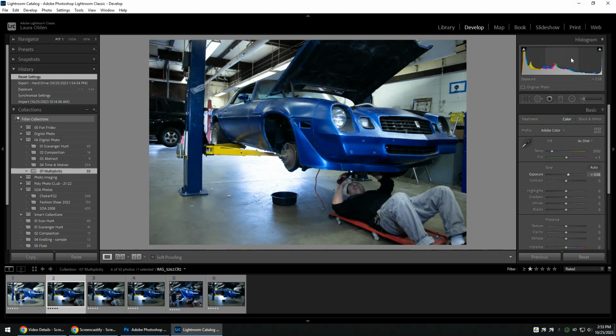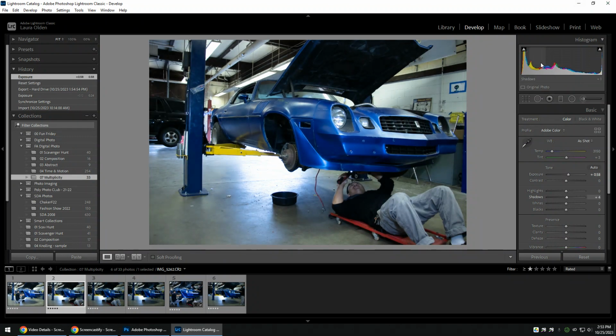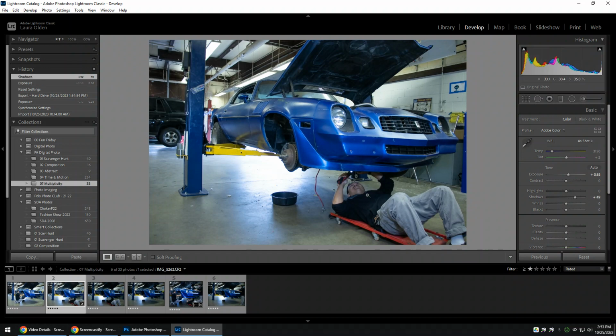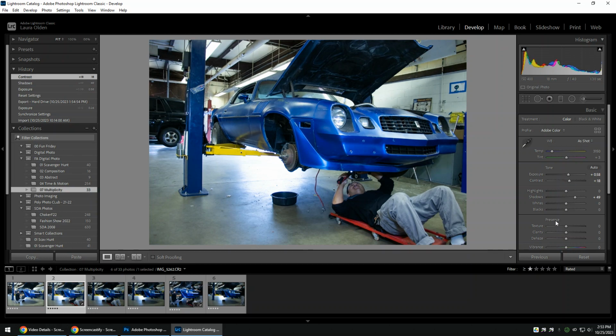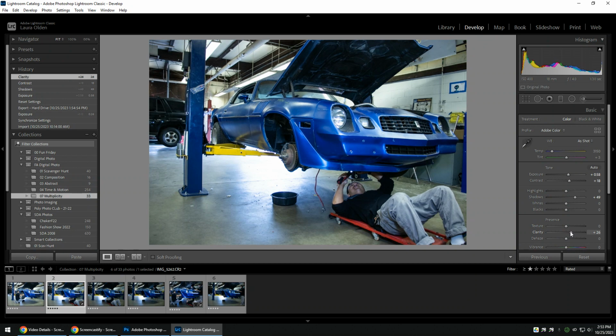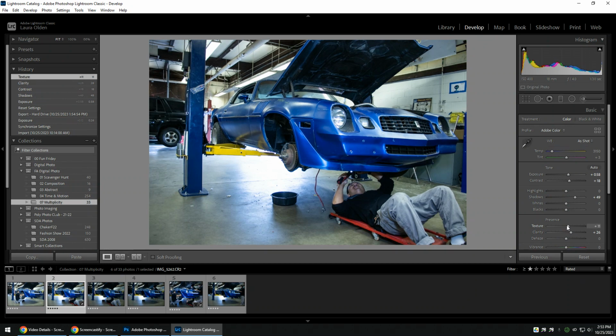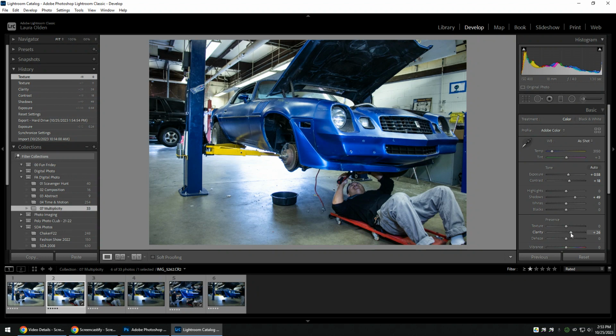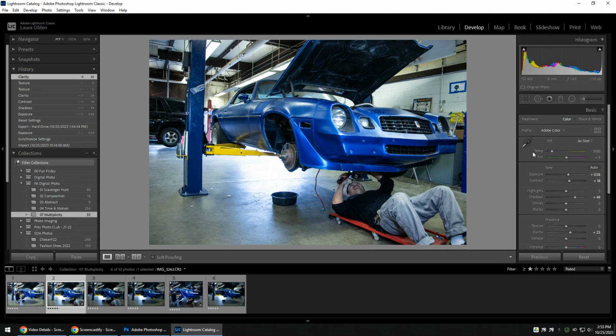So I'm going to go ahead and brighten it up. I'm going to add some shadows in because it's a little dark down there. I'm going to add a little bit of contrast. I do want a little bit of clarity so it pops more. Maybe a little bit of texture. That's maybe a little too much texture. I'm going to play with the colors.